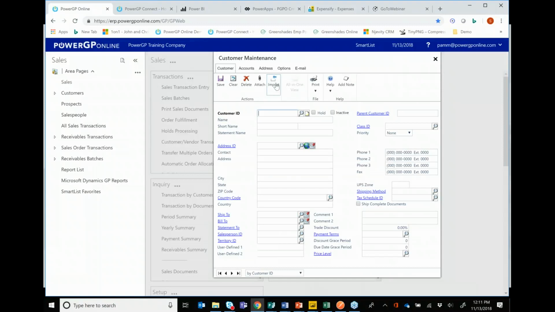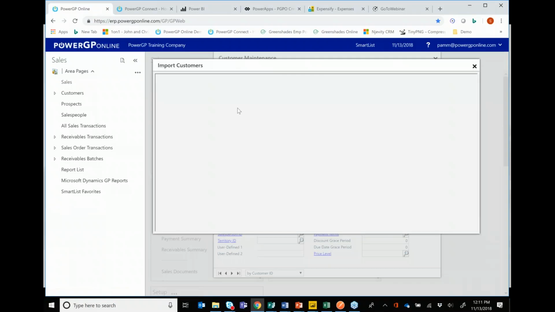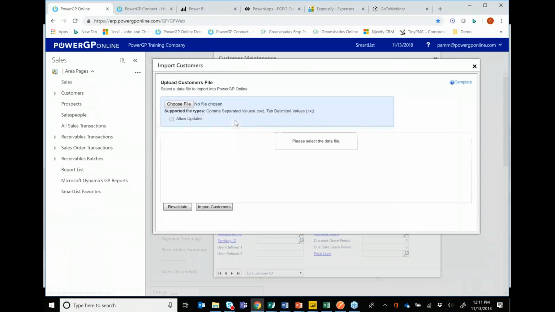An example of this is, let's say you have a salesperson who leaves the organization, so you have to reassign the salesperson for the customer, and you have to do multiple of them. What you could do is take your list of customers, go to a smart list, export it, change the salesperson ID, and then re-import it by clicking this import button. Then all you have to do is pick the Excel file of the import that you changed. That's how easy it would be.